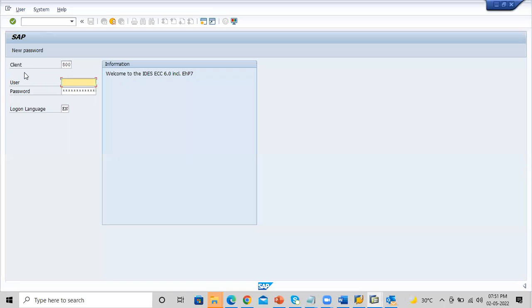If you see the client here, as I said, it is a 3-digit numerical number, only numerical. There will be no alphanumerical, no alpha, only a numerical number. Strictly it is 3 digits and unique. It will not allow duplicates. It is like a license key. Client is a 3-digit numerical number. It is like a license key which will be given by SAP.